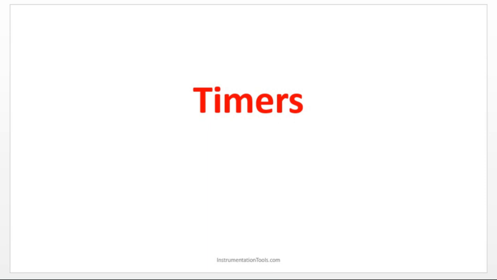So what is the working of a timer in the induction stove? If you're cooking something and you have to give a time delay so that after some time it should automatically turn off, you can set a timer, and after that particular time duration, it will automatically get turned off.